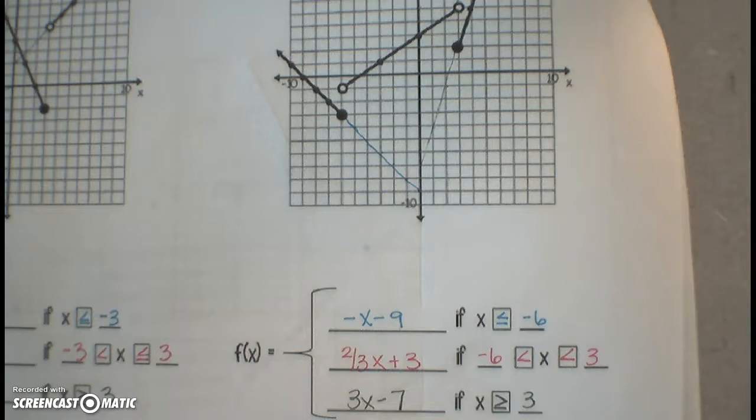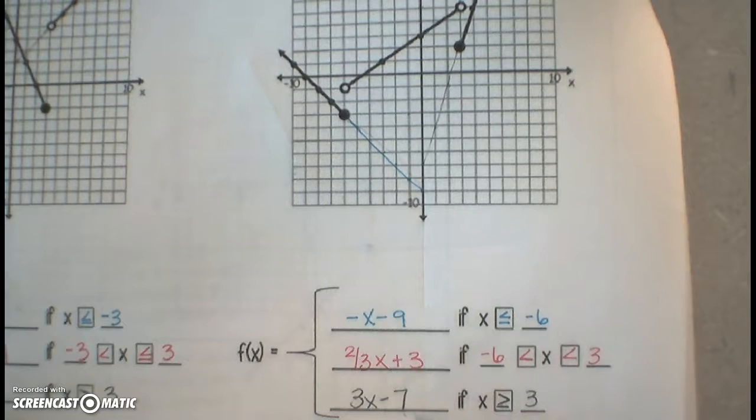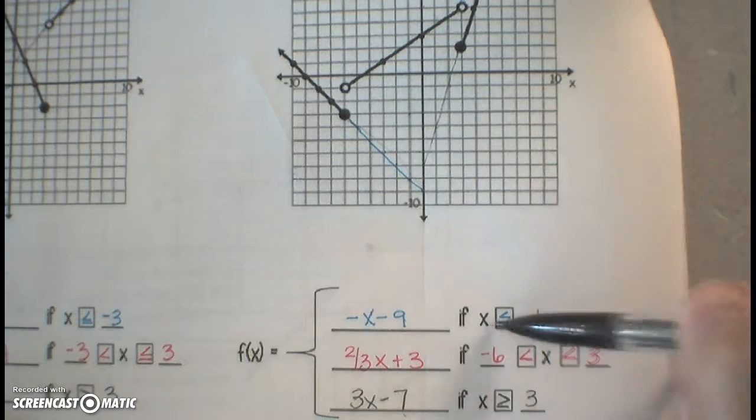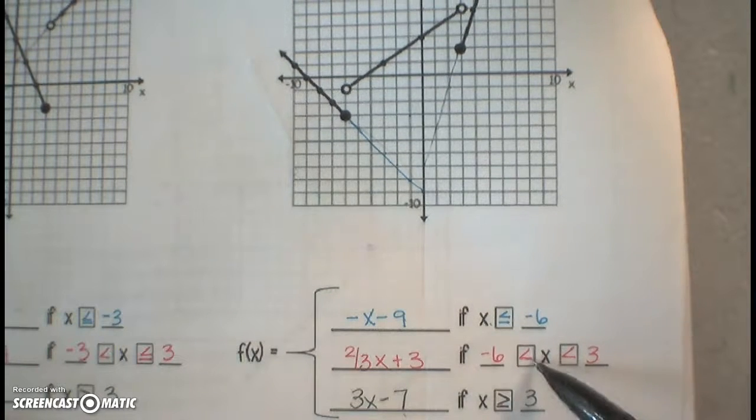All right, here is number 2. So pause the video if you need to, so that you can check your answers and see if you got it correct. Again, continue both those lines to find the intercepts, and then make sure that you're looking at the x values for your dots, and making sure that your inequalities have the line or don't have the line if needed.